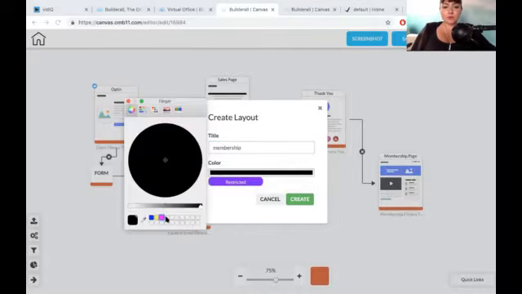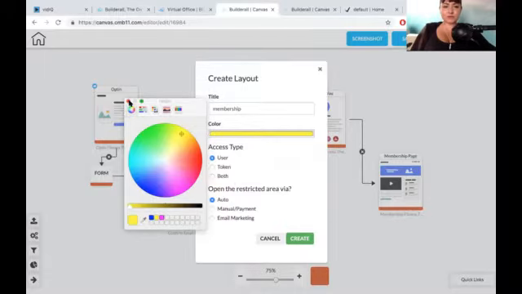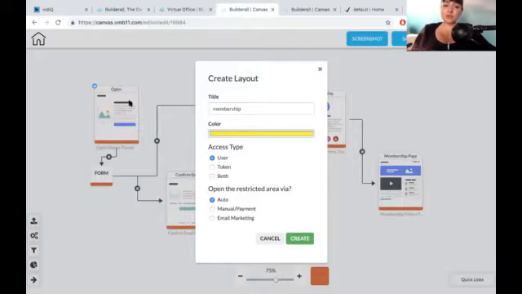or we just click another color, yellow, and just click on restricted, because we want just the people who pay to have access to this page. So here we can just click on user tokens, both, and we can give access automatically. That just means they're going to get directly access to the membership page, or manual payment.